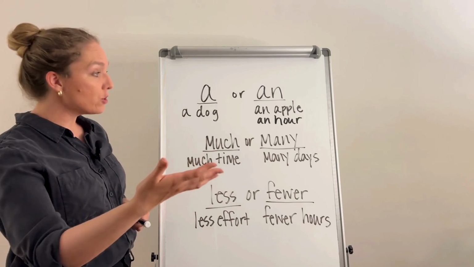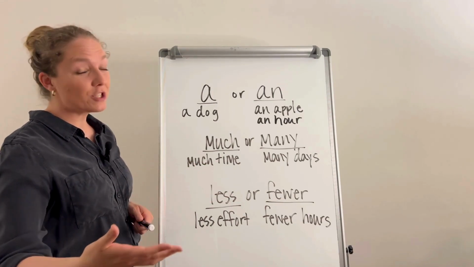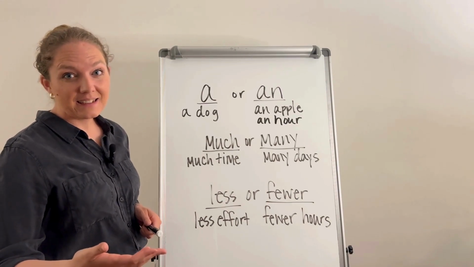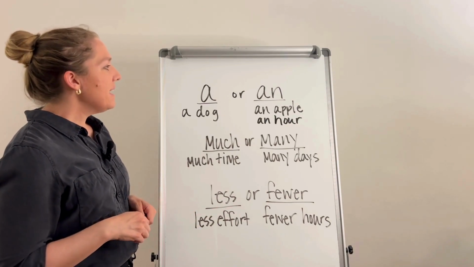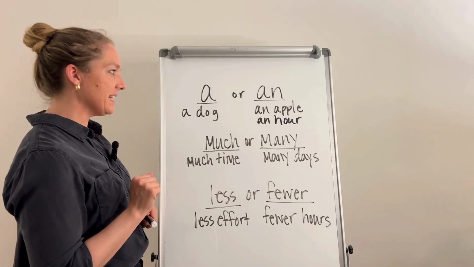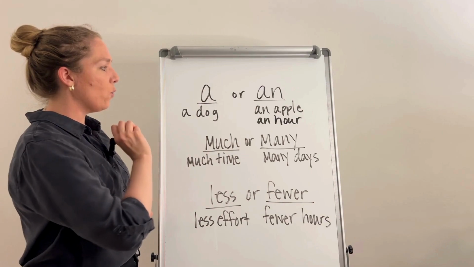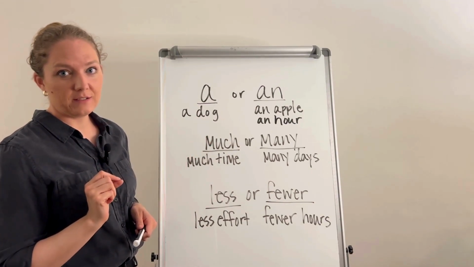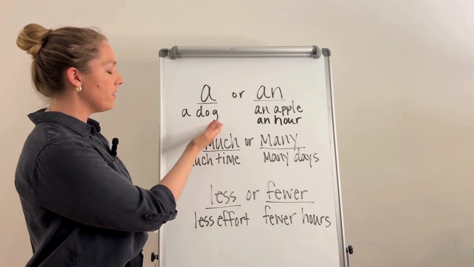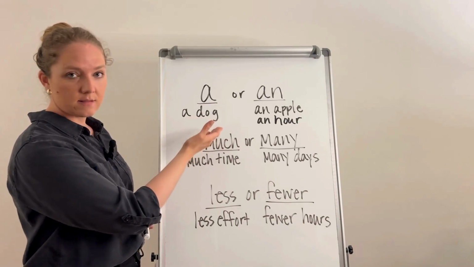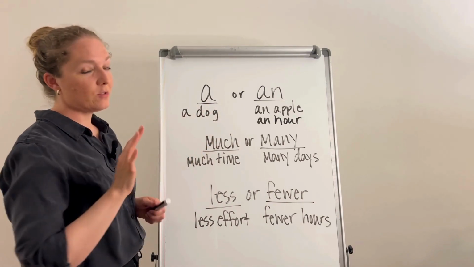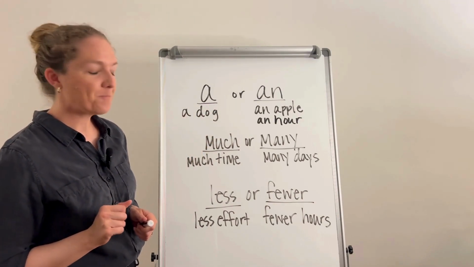Another example, an ocean. I saw an ocean on the way home, or I would like to eat an egg. And one final thought on the articles a and an. We only use a or an when the noun is singular, meaning it's only one. And so if it were plural, if you said dogs, we would not say a dogs, just dogs. We don't use any article if it is plural.